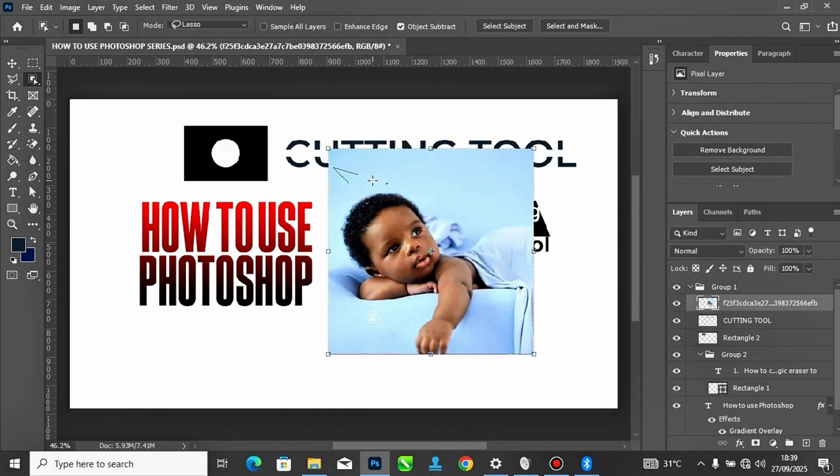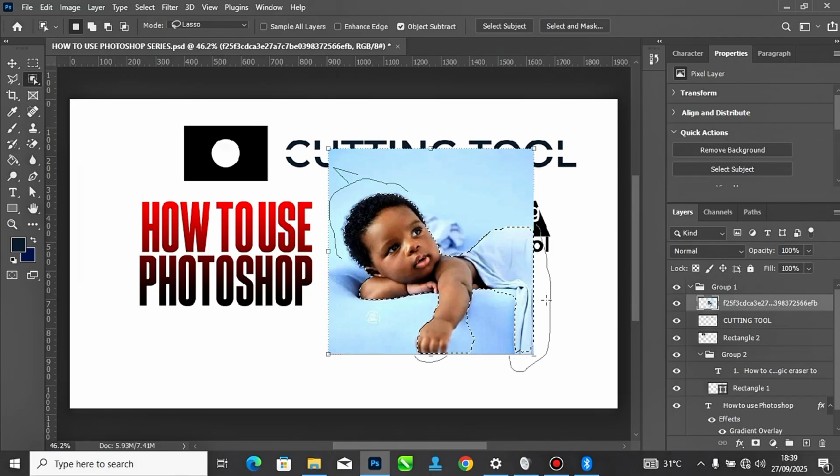I'm going to draw a selection like this around the baby, like this, and like this. So how the quick selection tool works: when you draw a selection around the object you want to select, it will automatically detect the object and then select it.